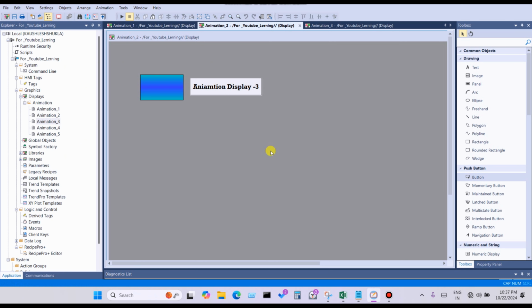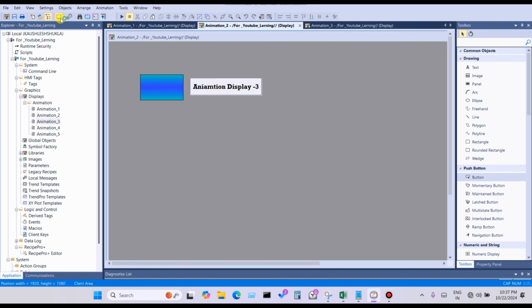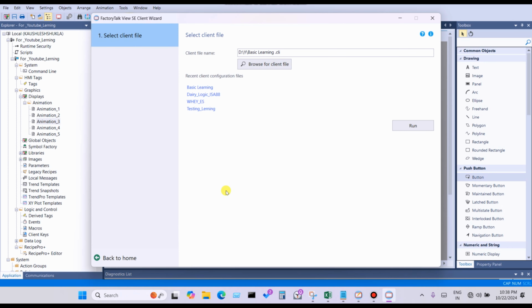So let's see how it's working. Click on Launch SE Client, click on Run an existing FactoryTalk View SE client configuration file, because I already created a video on how to create a client.